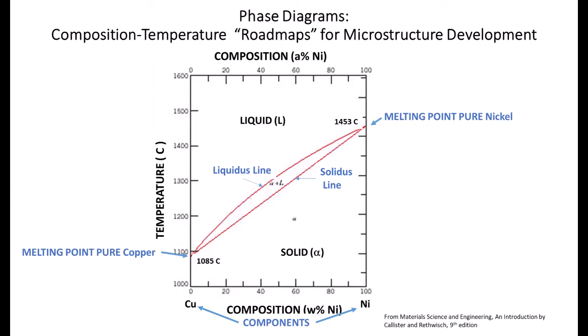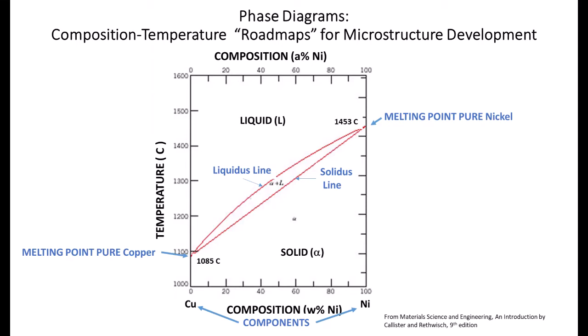In this diagram, you can see the melting point of pure nickel is marked at 1453 C on the right vertical axis, and copper's melting temperature of 1085 C is marked on the left axis. Above the red top curve is a region where all liquid exists, meaning the liquid is a random disordered mixture of copper and nickel atoms. The top red curve is referred to as a liquidus line, or liquidus curve. It defines the boundary between 100% liquid and some mixture of liquid and solid.